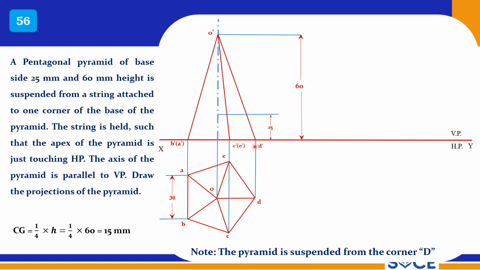From D I am going to suspend this. So this is D, CG to D you draw a thick thin line. Now this line should be drawn in such a way that apex should be touching this XY reference line. So now you can do like this. This step can be done separately, without any XY reference line, otherwise you can do like this also.